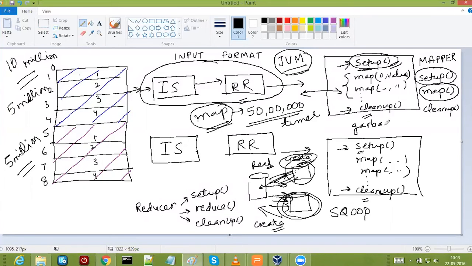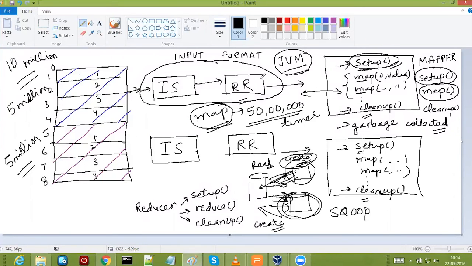That is, if an object is less used, if there is no reference maintained, and it's not used, it is collected. But this garbage collection does not run as frequently as your map runs. The map method will run very fast, and the garbage collection may not keep pace with that. So it is a possibility that your mapper will require a large amount of RAM.